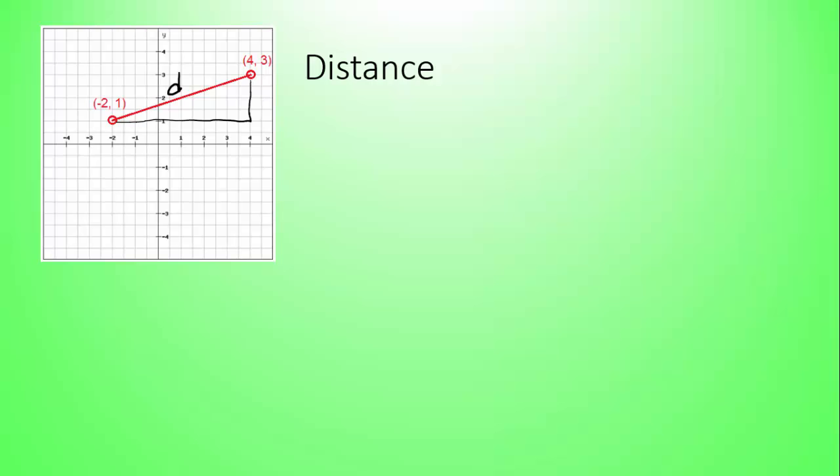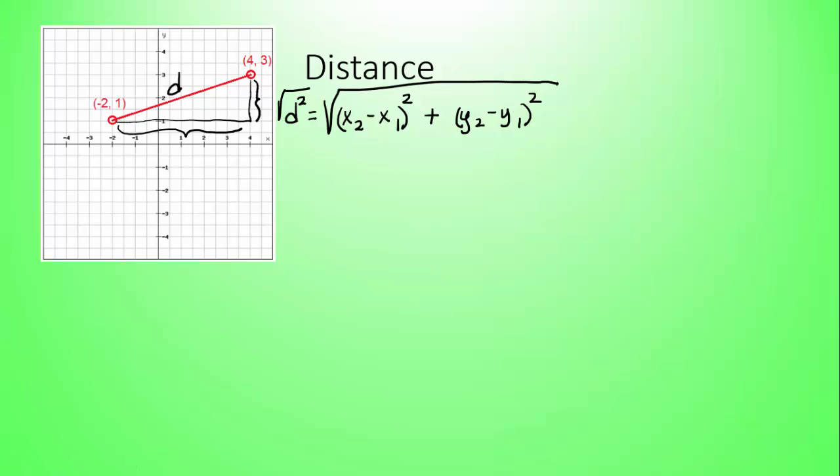So the horizontal distance is just the difference between the x-coordinates, and the vertical distance is the difference between the y-coordinates. And we know that based on the Pythagorean theorem that the distance of the hypotenuse squared is equal to the square of each leg added together. But if we really want the distance, then we need to take the square root of both sides. And we only look at the positive result because it's distance. So the distance formula looks just like that. Square root of the sum of these two squares.